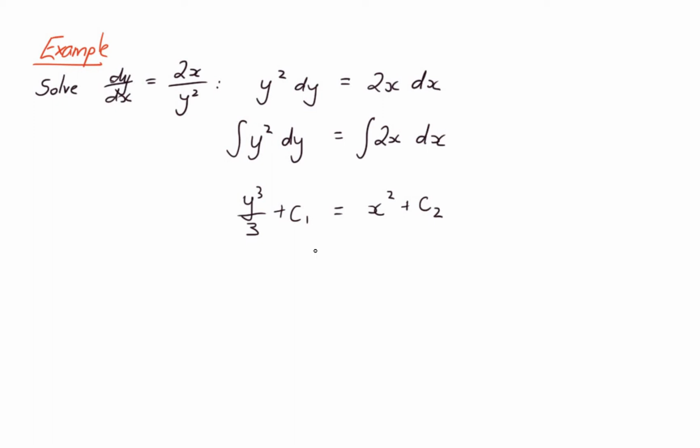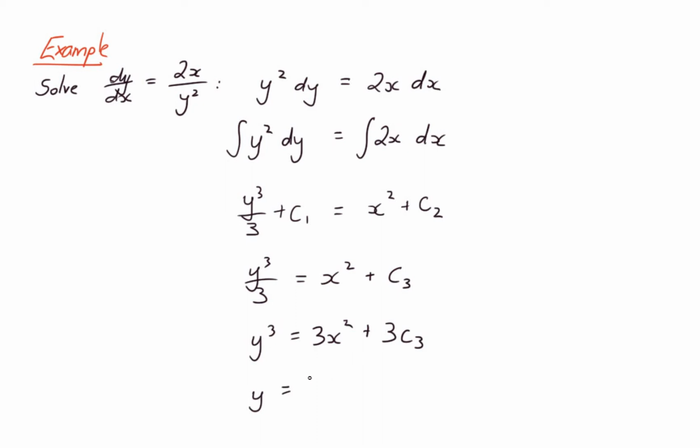Okay, let's get y by itself to actually find out what this function is. Now, when we subtract this constant from both sides, we just get a new constant, don't we? So c2 minus c1 is just going to be some other constant, right? Call that c3. And we'll keep going, multiply both sides by 3. When we multiply by 3, we get 3 lots of this constant c3, but that's just going to be another constant again, isn't it?